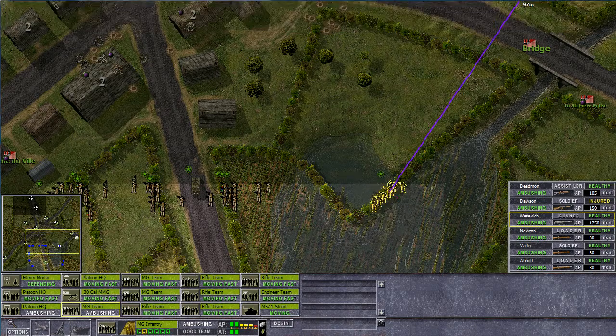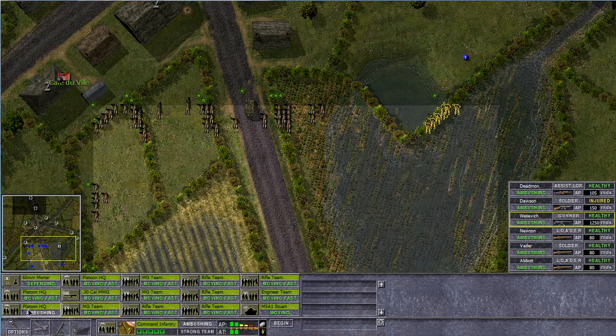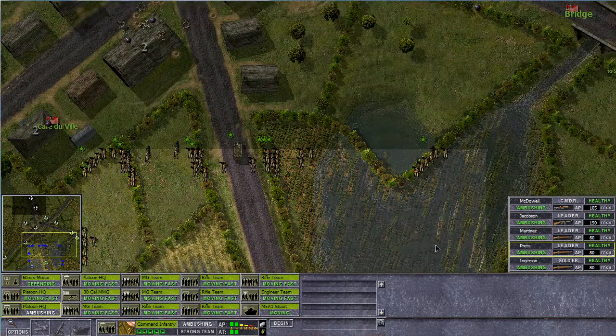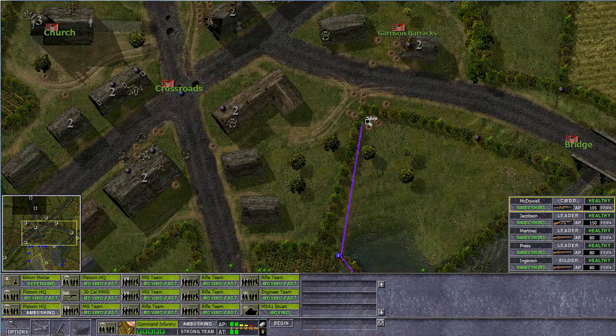Can they? Yes, they can. Okay, so that's nice. Good to know. And we'll have them protect that flank here. They can, and their officers are gonna also fill that gap by getting a position in the hedgerow here. There we go, and that's gonna be it. That's what we're gonna do.